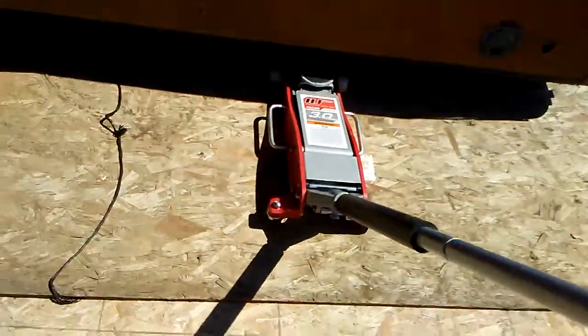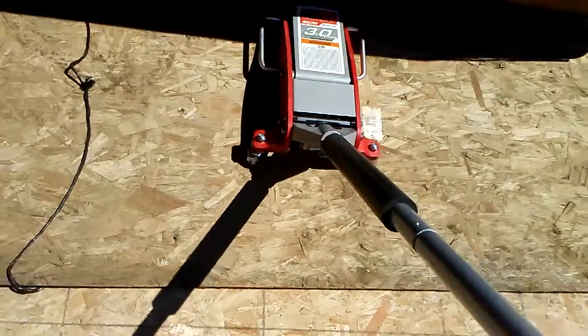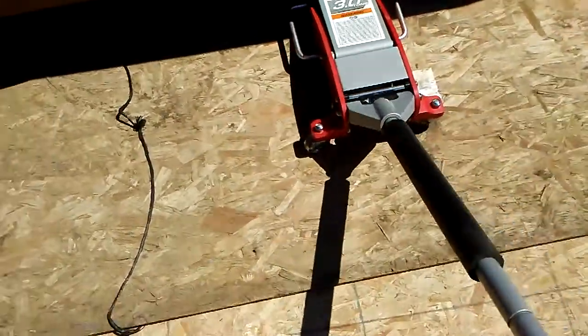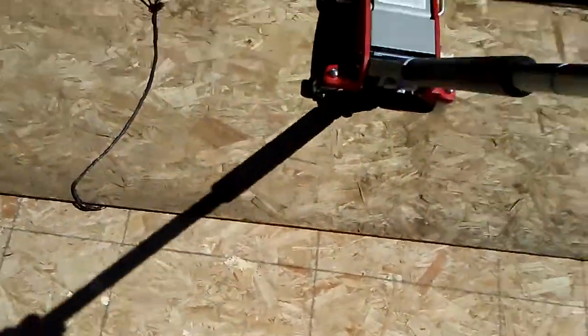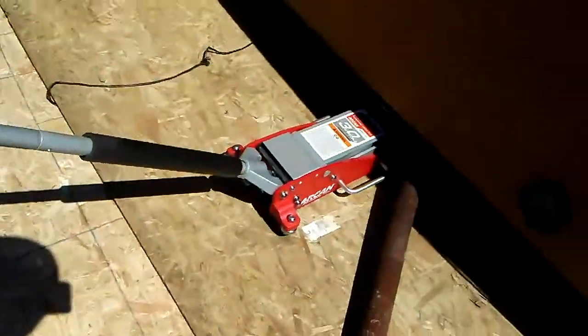Come back over here. Jack up the spa here. Should be able to get that right about in the middle. Bring it up. That frees that pipe. Come back over here. Oh, too far. Too far. Come on back.